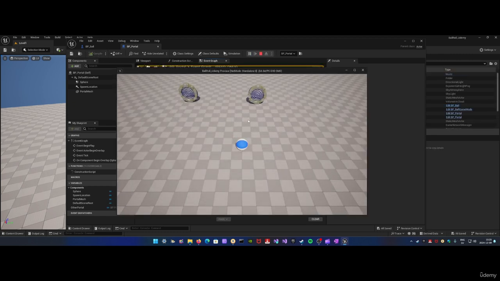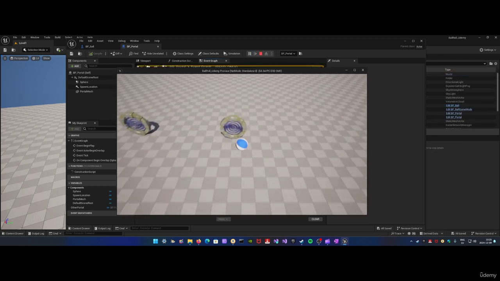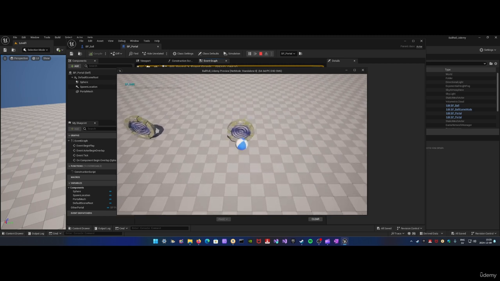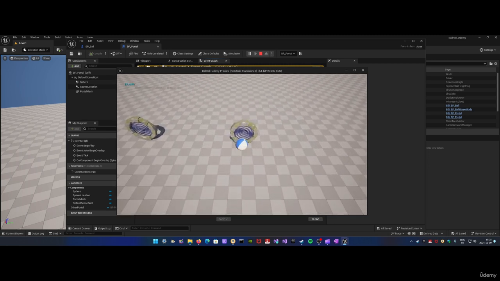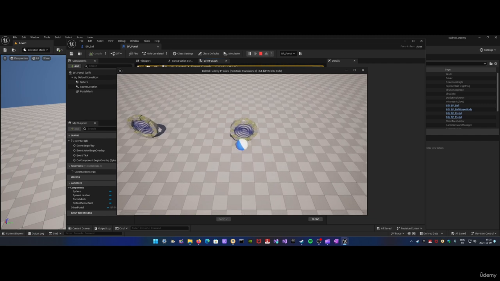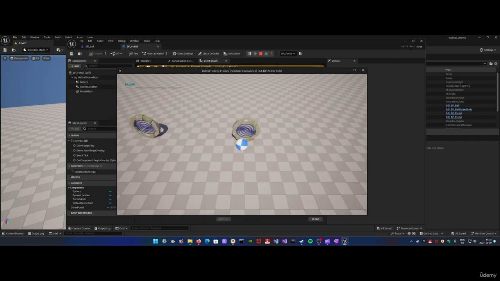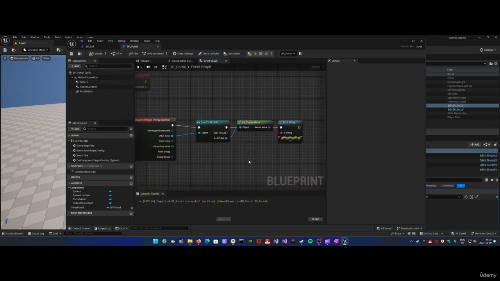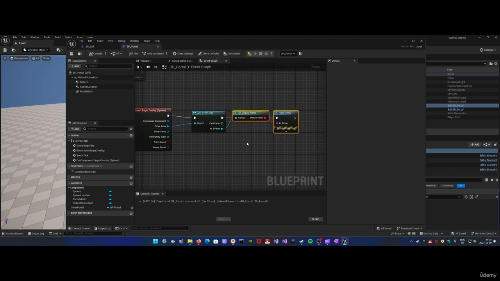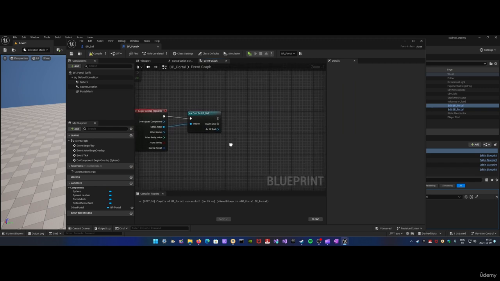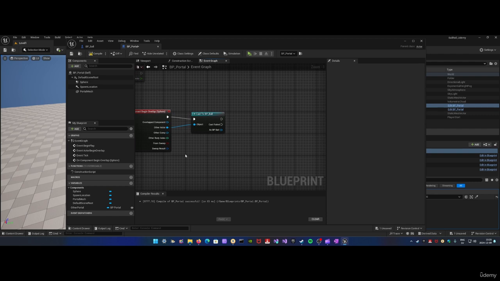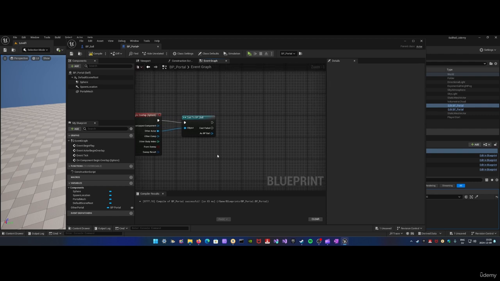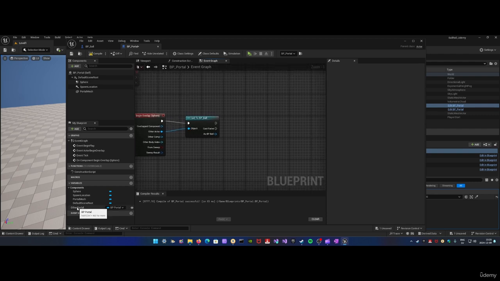Let's just do this. I'm gonna go here. Okay, it works. You need to really get close. Also, make sure you have a big enough sphere. But as you can see, it works. It prints the name of the ball. So I know that the overlap works. And in order to teleport it, we need to access the other portal.